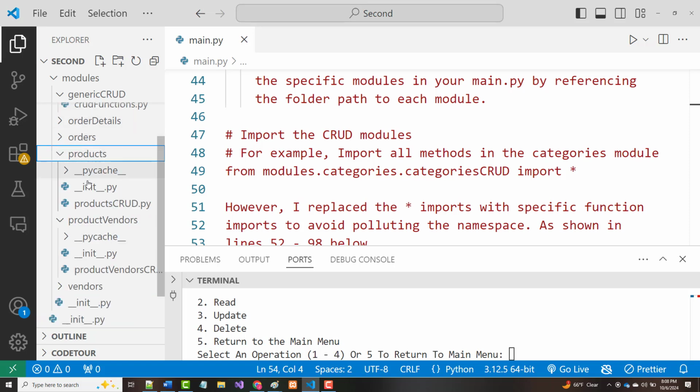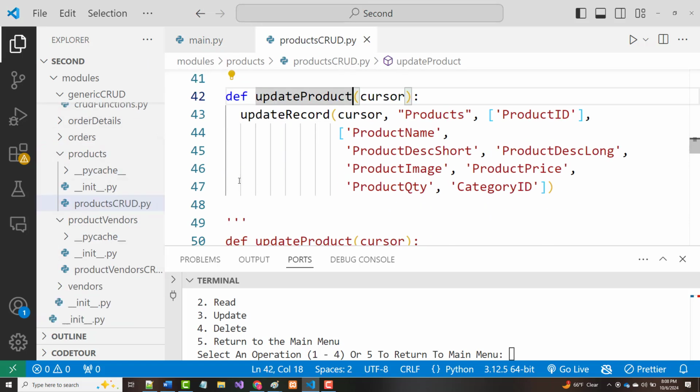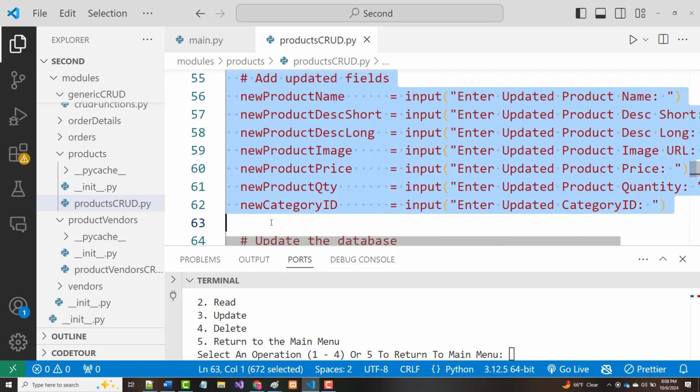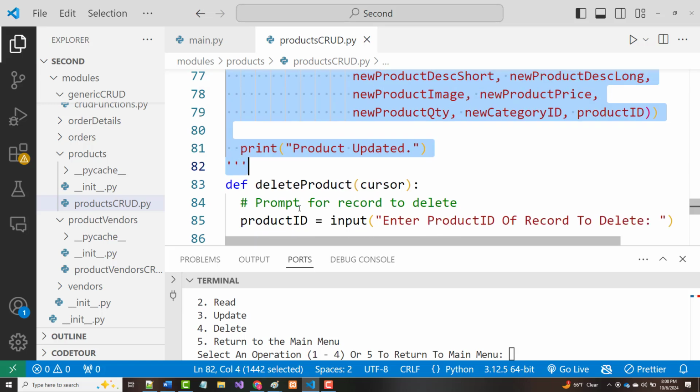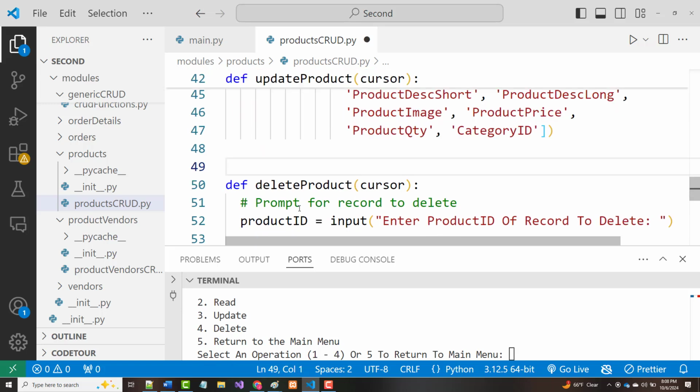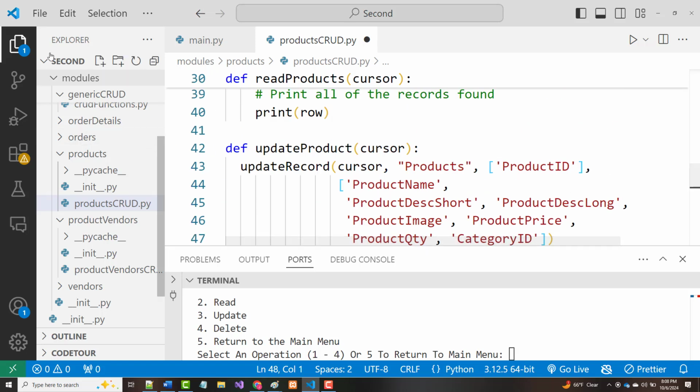Let's go to products. That's been fixed.